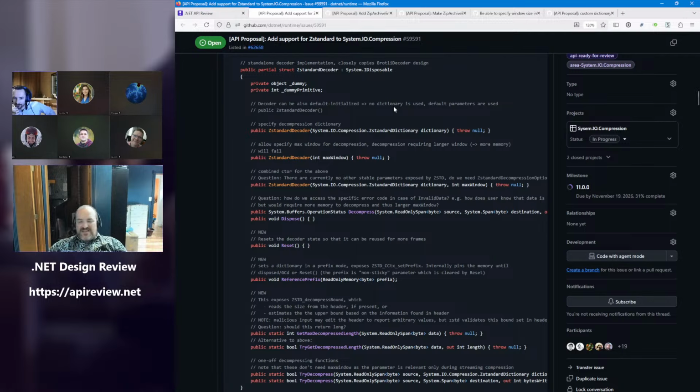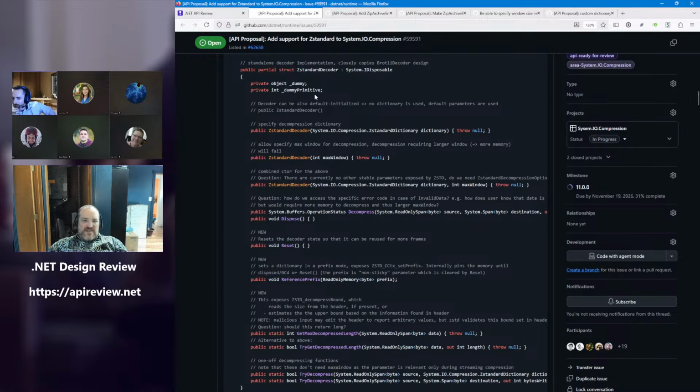Not really, because those are so-called sticky parameters, and they are not affected by resets at the native level. The native layer actually has like three, there's an enum that you pass to reset, like reset session, reset parameters, whatever. And so basically, we are calling the one that's touching only the prefix and whatever work in progress you might have.